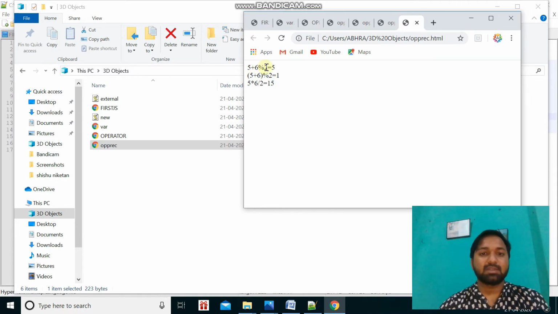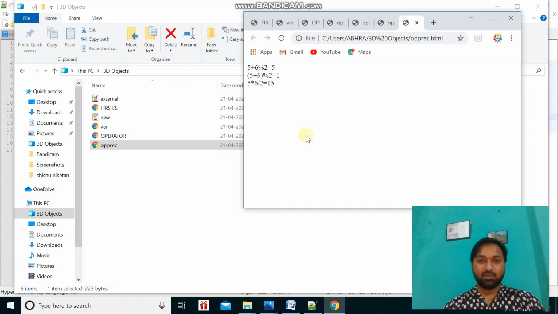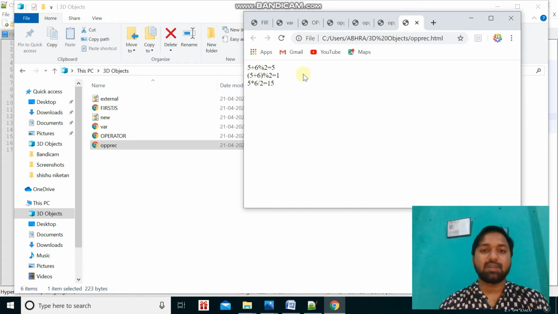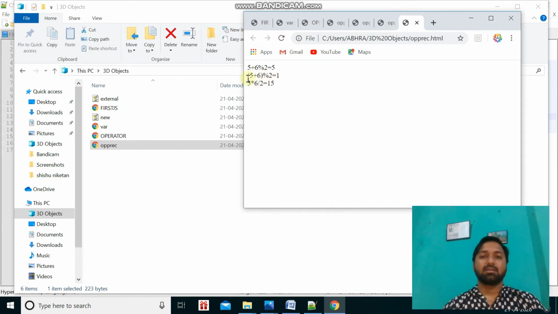So 6 modulus 2: if you divide 6 by 2, it is 3 exactly, remainder is 0, then 0 plus 5 is 5. So first modulus will happen, then it will be added with 5. Then in here the bracket work will be done first, because parenthesis has the highest precedence. So 5 plus 6 is 11.